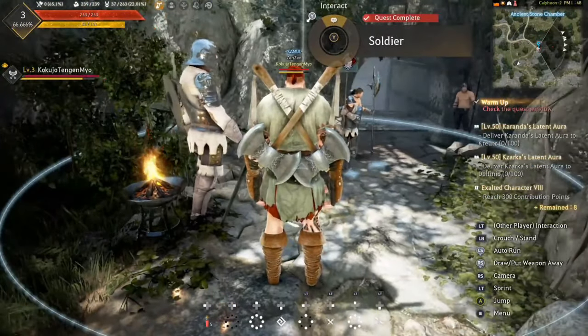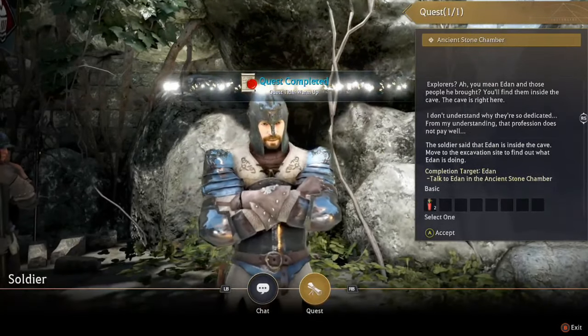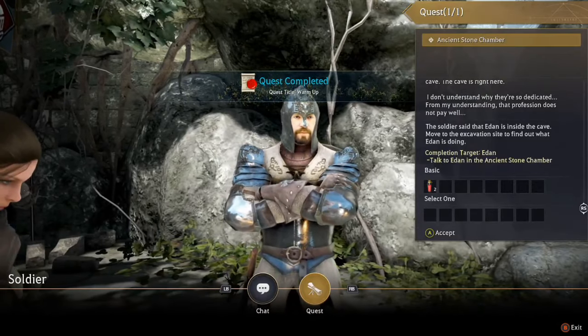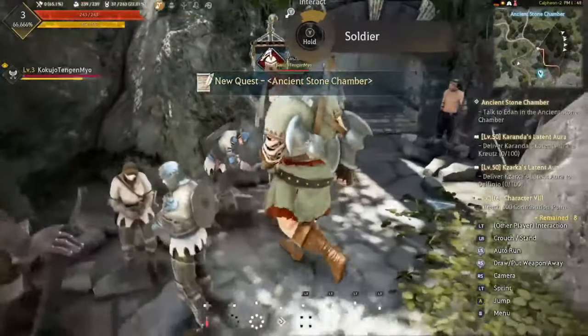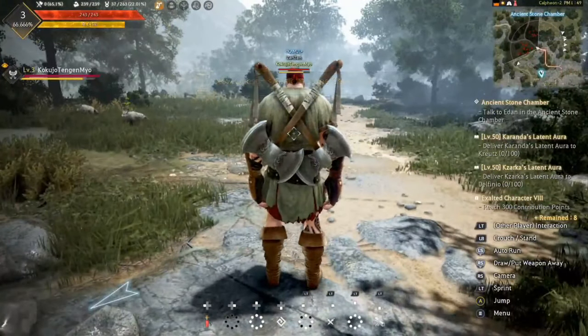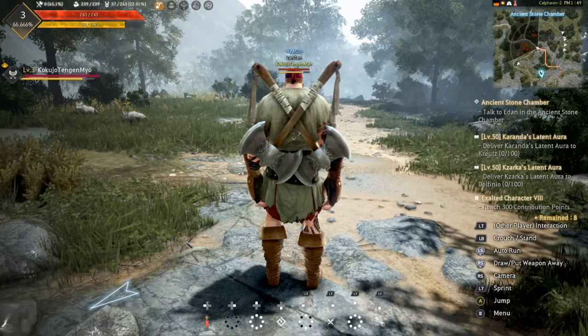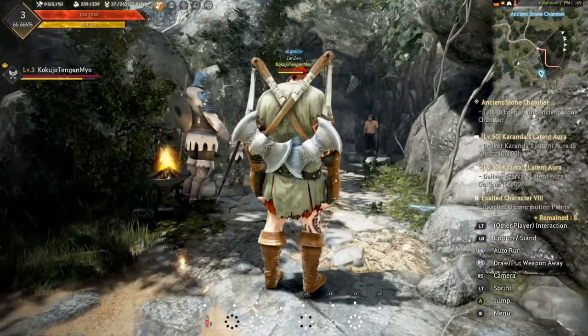Let's talk to this gentleman here, get that quest, and he wants us to talk to Eden in the chamber. Again, it is kind of a playthrough at this point, but I don't want to run through too much. So I will try to keep this one short, and hopefully this part I will leave the character here and cut into the next video.